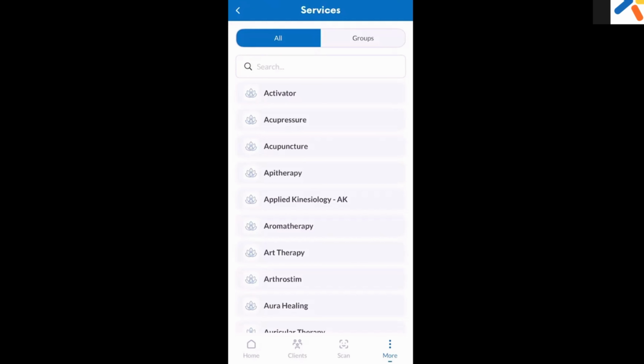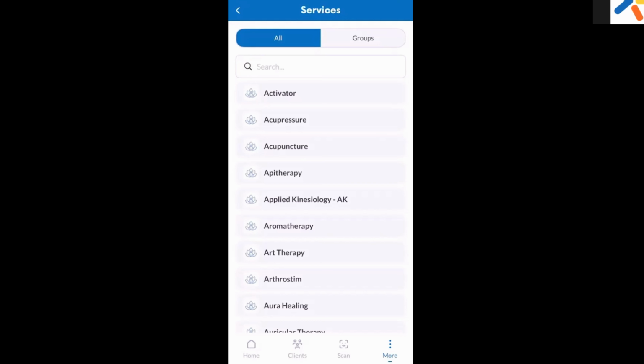Now, here's the thing. I strongly recommend that you create a services group. And the whole point of that is so only services that you offer or services that you're familiar with will be recommended on the report. And you're not going to have something come up under services that you're like, well, I don't even know what that is. Before I show you how to create your custom services group, you need to do this first.